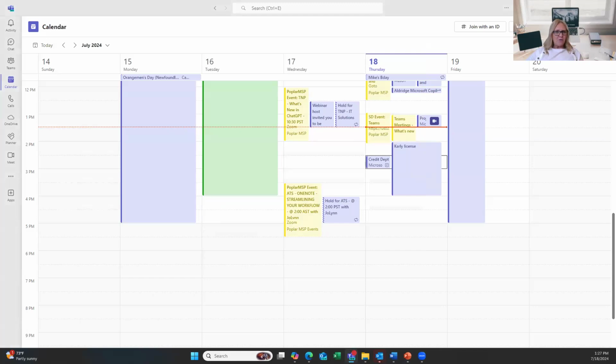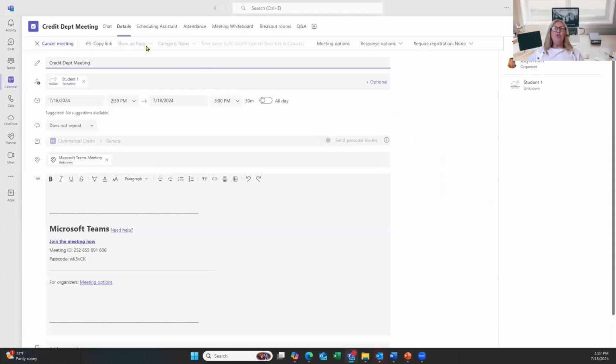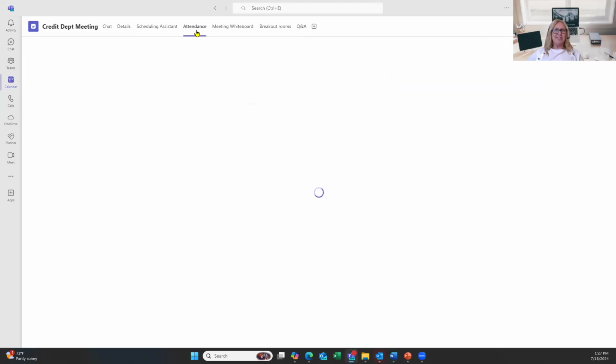So kind of back to those meeting notes for a minute on page 2 of your handout. You can start meeting notes right away as you create the meeting. You can do it after you've created the meeting. You can always come back and double click on the meeting. You can go back to your details at the top, go back into your agenda, make whatever changes you need. And you have all these different tabs that you can be using.